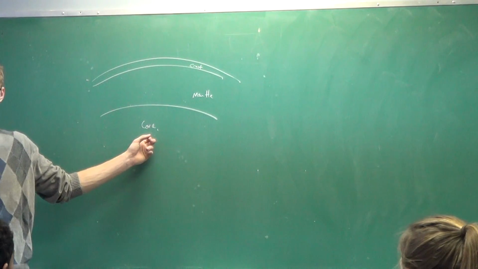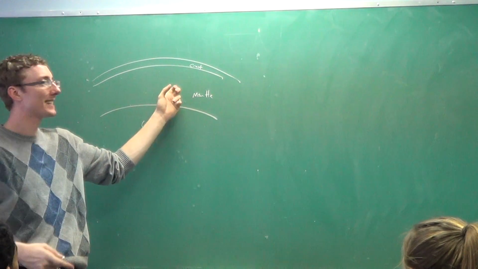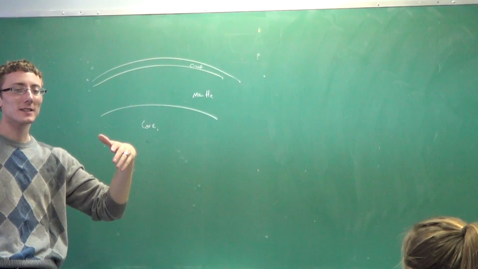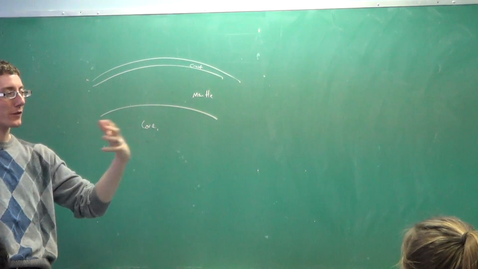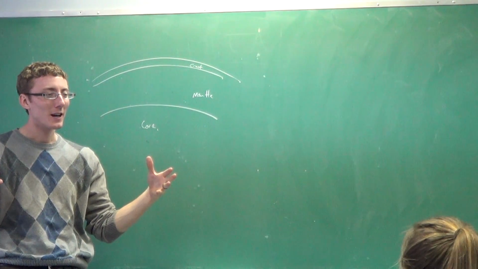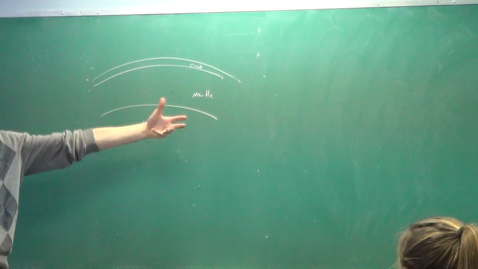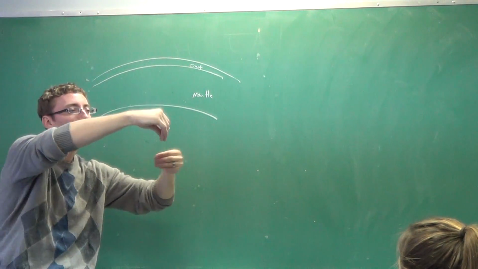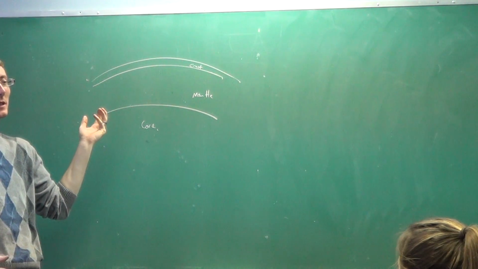So here's the solid part, solid from the pressure. Here's the liquid part, liquid from the heat. Here's the crust. This is like the crust on the top of your tomato soup when you let it sit out too long. Because back in the day when Earth was originally formed, it was formed from hot meteorites that were, because a star exploded. A really big star exploded. It's called a supernova. And whenever it exploded, it spewed out all this hot rock. And when hot rock gets near hot rock, gravity pulls it together, and we had this big hot rock that became Earth. This is 4.5 billion years ago.